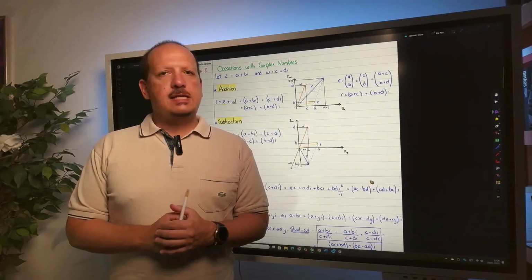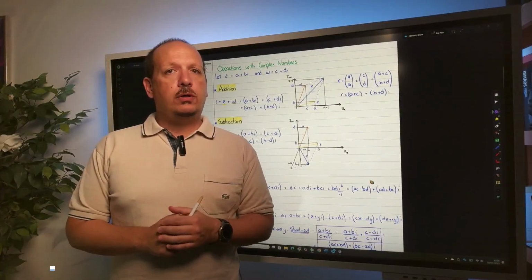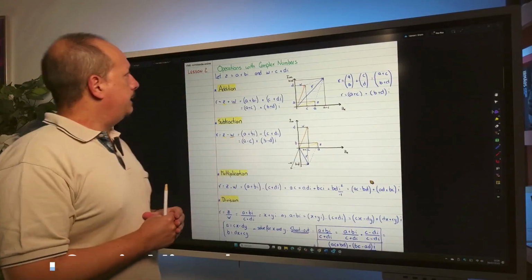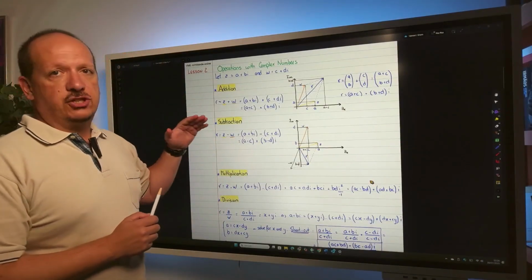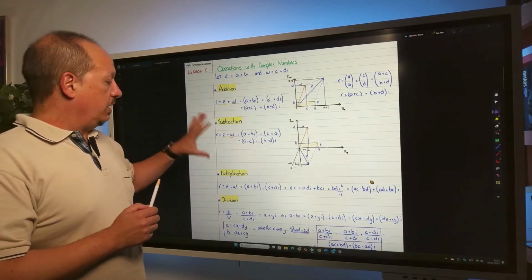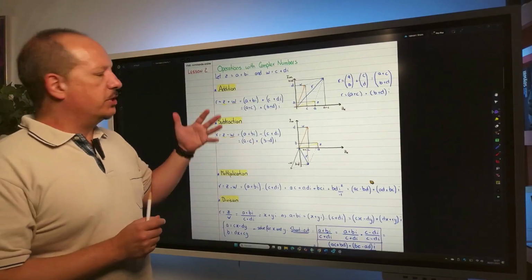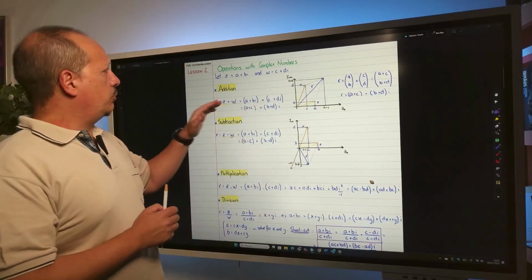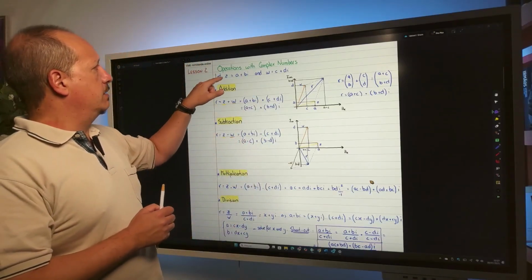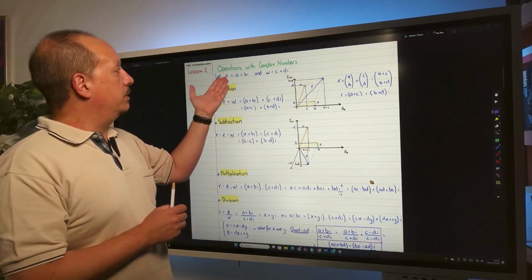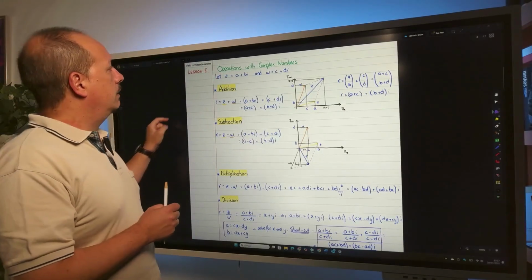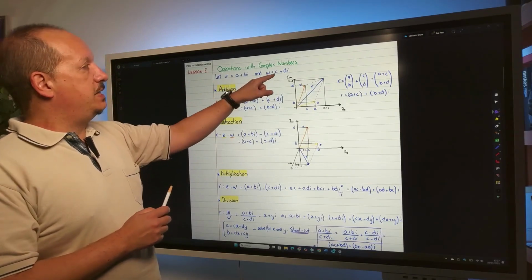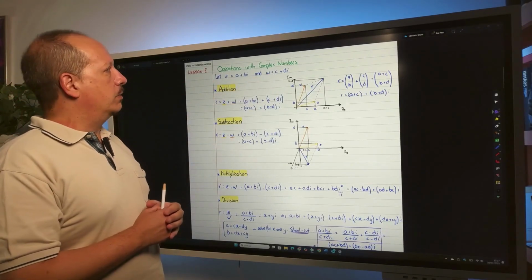Okay, so here in lesson 2, we are going to go over some operations with complex numbers. Let's start with addition. Addition and subtraction, and actually multiplication, they work pretty much the same way as in vectors, okay? So let's say that we have a general complex number z, which equals a plus bi, and w, which is c plus di, okay?